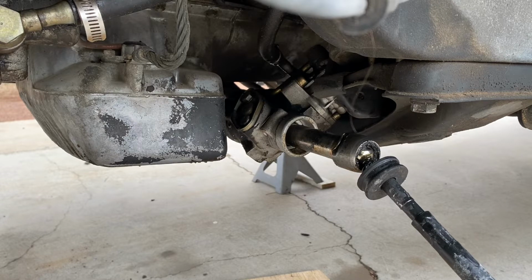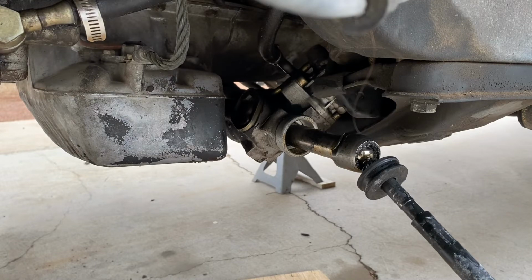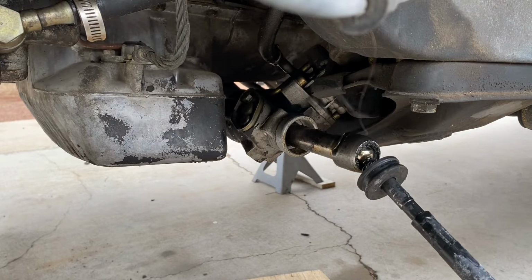The first thing we're going to do is smack back the securing plate. What happens is it's bent forward to secure the inner tie rod. There's two sides that are bent forward. You'll see right here that I'm just going to hit it with a hammer and bend it back.